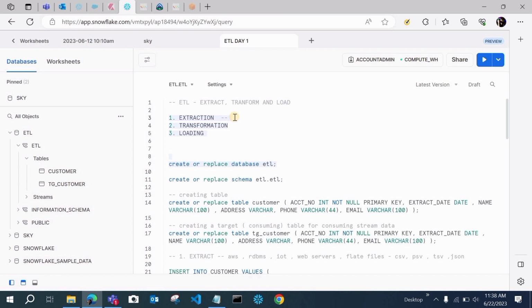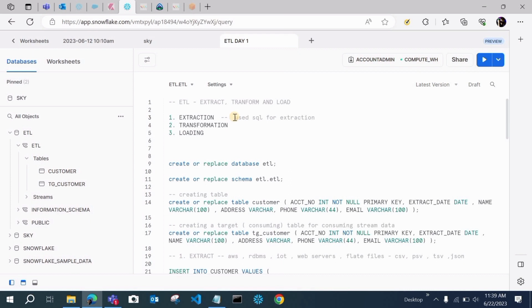Okay, for extraction what we have done, we have just used SQL commands. Okay, I used SQL for extraction, because as this was beginner day one, so we are just doing it from the basics. That's why we have used SQL for extraction. We will also use continuous data loading. We will use AWS S3, and we will schedule the Snowpipe, SNS topic, SQS. We will do all those things in the ETL day 2, day 3.